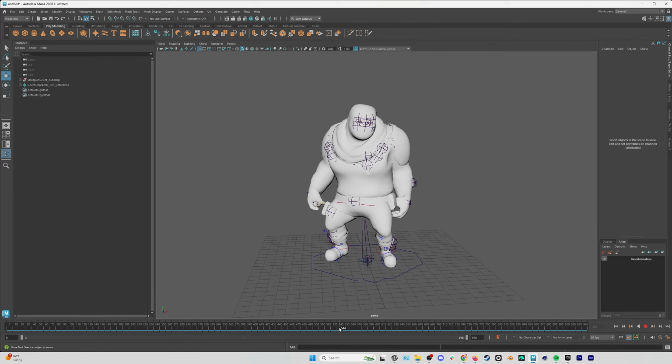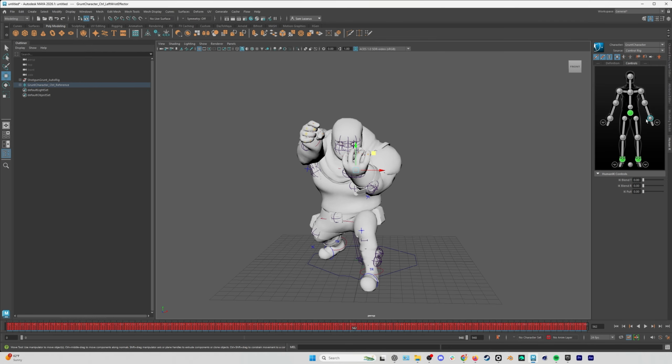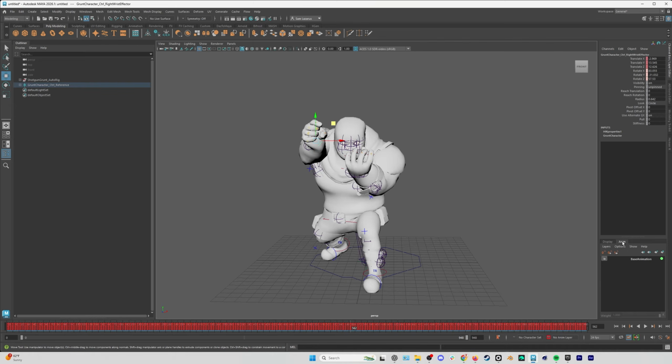So I'll start with the right hand, and I'll go select it in my little bone map. I can go back to my human IK map at any point, select the right hand controller, then I'll go back to my anim layers, and if I hover over this little blue circle icon on the right, we can add our selected controller to a new layer. So it's called anim layer 1.